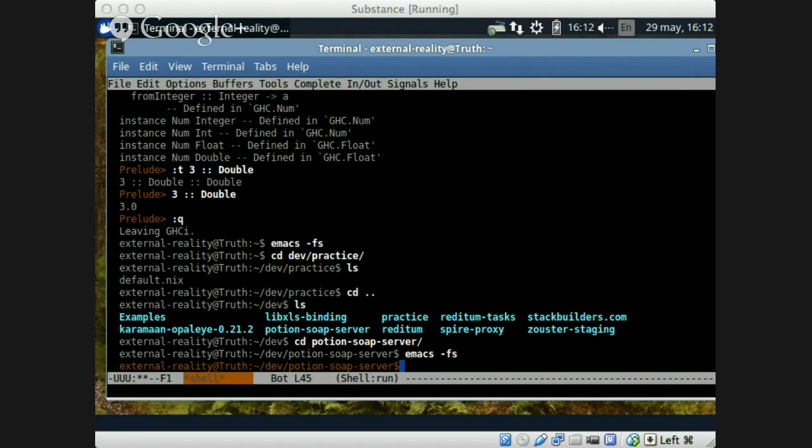If we go down here to our running REPL and ask for the type of not, it will give back not. If we ask for some information about not, it will tell us where it's defined. An interesting thing is if we ask for the kind of not, it will give us a kind. It says that in order to create this type, all we have to do is specify one thing.